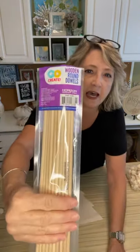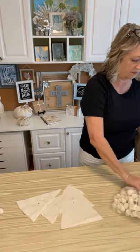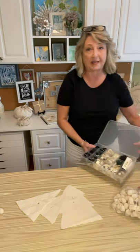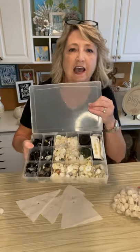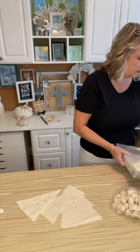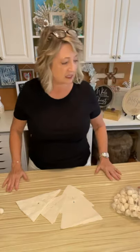These are thin enough also that you can cut them. And oh, I forgot to mention, we'll probably be playing with some buttons. I have a ton of vintage buttons. My favorites are the Mother of Pearl, but you could use current, modern buttons.